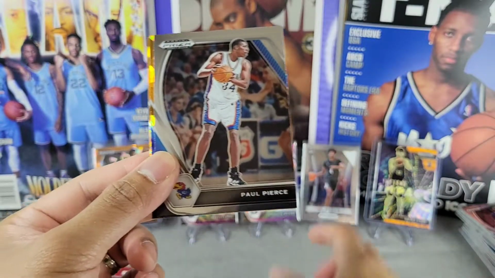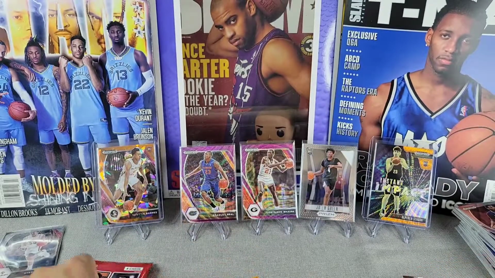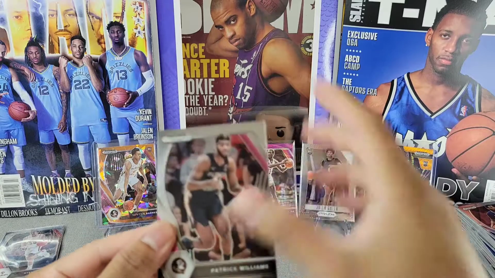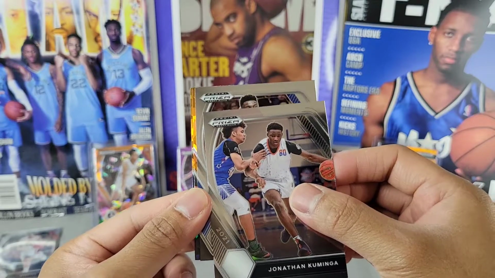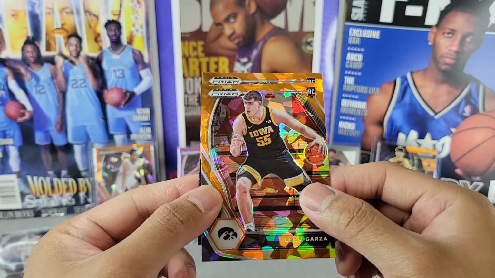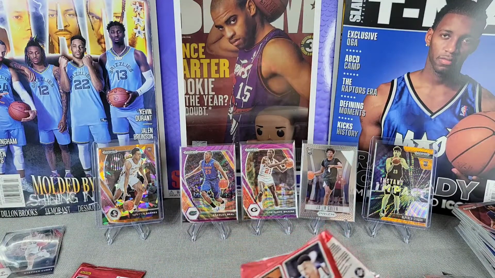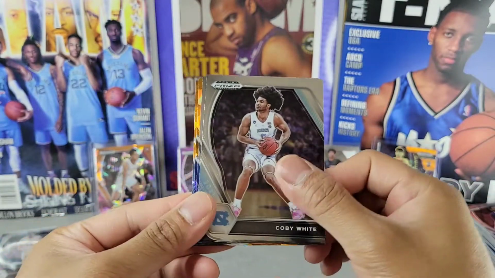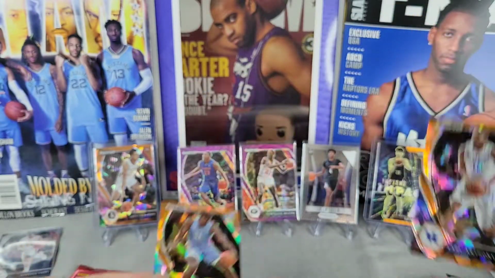Miles McBride, Paul Pierce, Devin Booker, and we have Greg Brown. And who was the point guard again on the Warriors before? He was not getting accepted by that point guard, and now he's not playing anymore. We have Zion Williamson. Wait, Kuminga is there. Luka Garza. We have Franz Wagner, double rookie on that. Trey Mann, Kobe White, Joel Embiid, Karl Anthony Towns, and Darren Sharp.